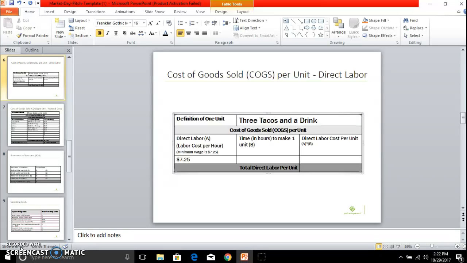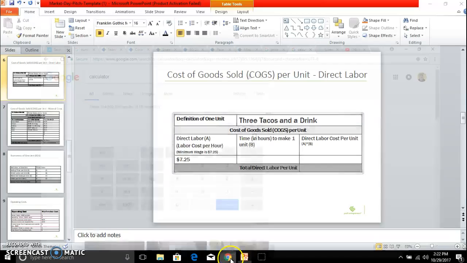So in this case, we're going to do 3 tacos and a drink. So you have 3 tacos, you have to heat the tortillas, hopefully you have the ground beef already browned in a crock pot or something, and then you put the ground beef in the tacos, put on some onion salsa, and then put it on the plate, serve it with a drink. That should take roughly around 3 or so minutes if everybody is contributing in an assembly line unit. So we're going to say that it's going to take 3 minutes, but we're trying to figure out the time in hours. So how do we calculate that?